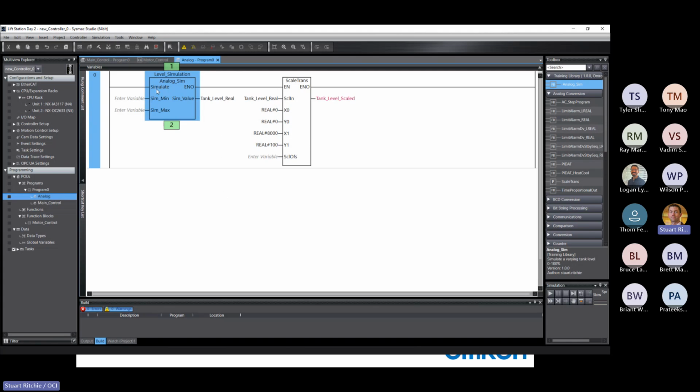So it does have some inputs here. So we want simulate on all the time. So we can just have the rung going directly to simulate. Sim max and sim min have default values internally. So we don't want to overwrite those. But if you wanted to change the minimum and maximum values that you were simulating, you could, but you don't need to. And they're configured for this training essentially. So don't put any variables or constants on the sim min or sim max. So everyone can fire their simulator back up once they've done this.